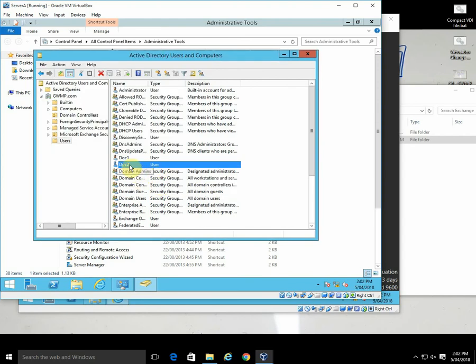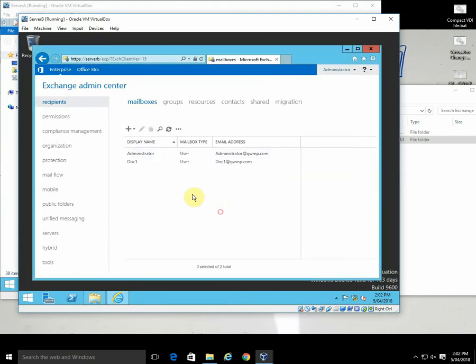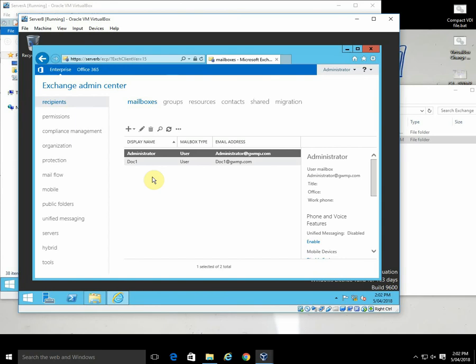So we've got this doc2 user that's been created. If we go back to our Exchange server, even if we do a refresh, we have a user, but that user does not have a mailbox.